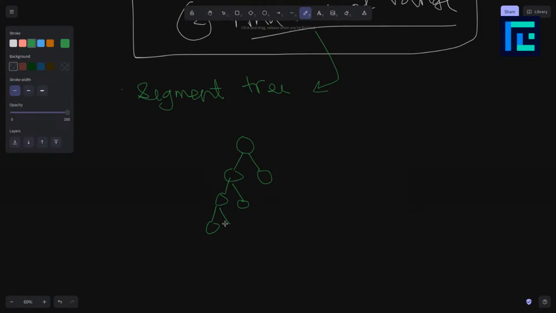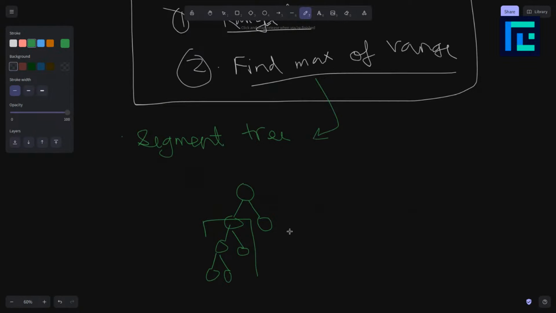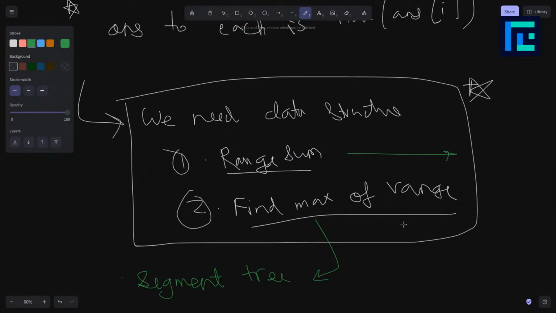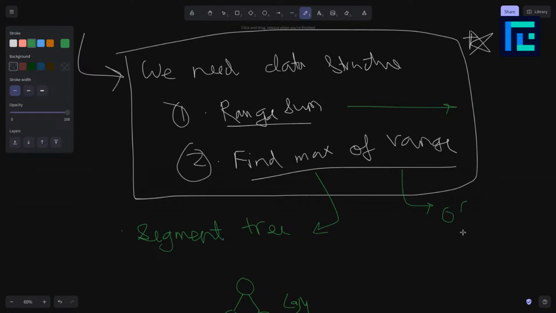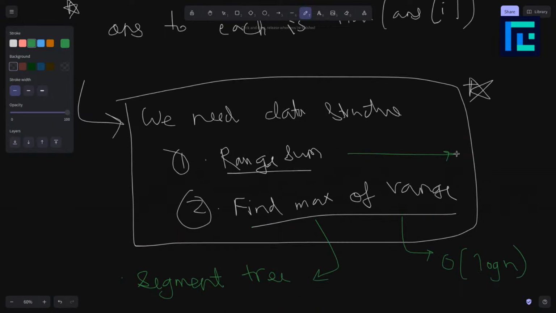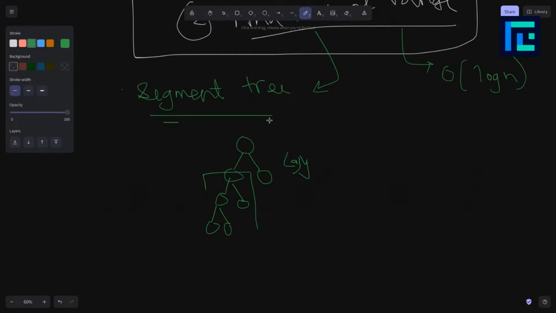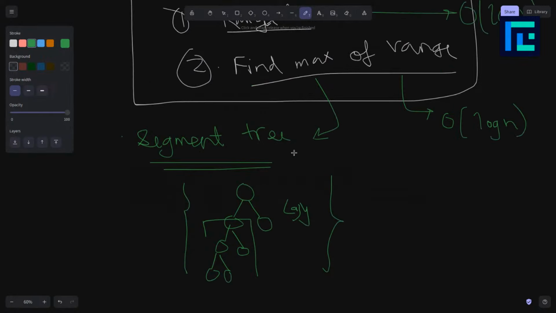The way it works is it's like a tree and it maintains something called lazy operations, which perform these operations of range sum and find max. Sorry, it can find you max of range in log n, where n is the number of elements in the segment tree. It can perform range sum also in amortized log n, where n is the number of elements in the segment tree. So if you don't know segment tree, please watch it on YouTube or something. To explain segment tree right now would take an extra half an hour, which we don't have.